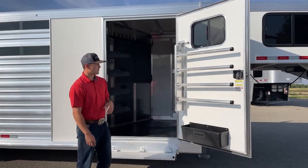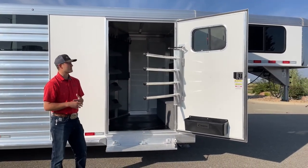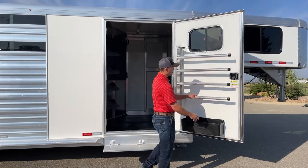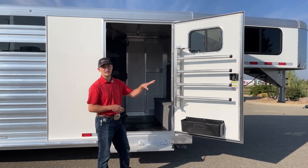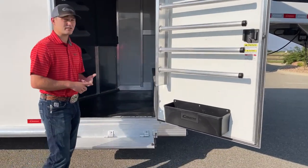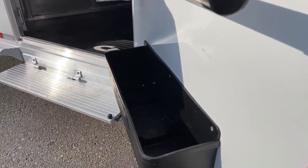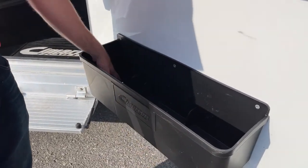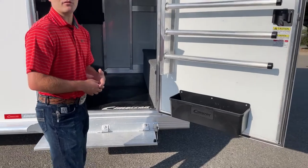On your access door into this tack room, we have a four-tier swing-out blanket rack that runs on the same gas piston. I like that gas piston not so much because of weight on the blanket bar, but because once you put your blankets on it and push it over to that door, the piston is going to hold all your blankets snug against that door so they're not sitting on the floor or falling off. Below that, we have your three-compartment brush tray — really nice to store your brushes, sprays, show sheen, fly spray. It's compartmentalized into three areas, so if you have a bottle of fly spray that freezes and cracks, it contains the leak to one compartment and drain holes will prevent buildup.